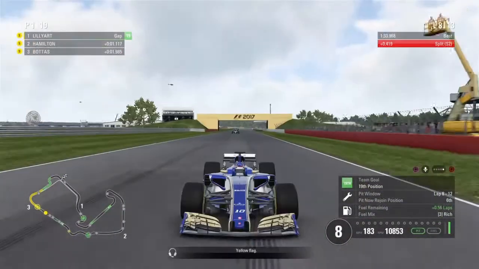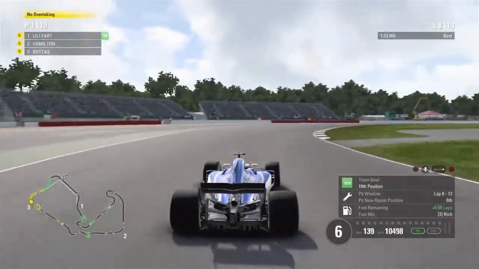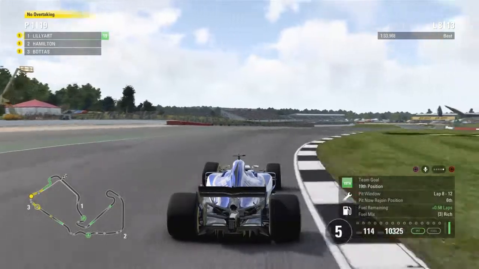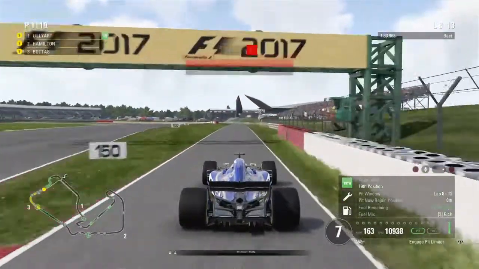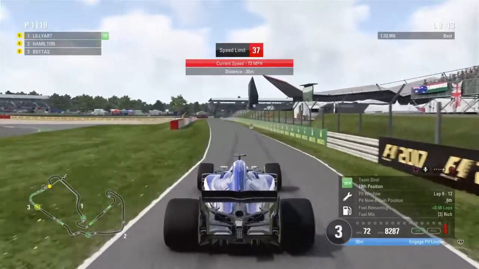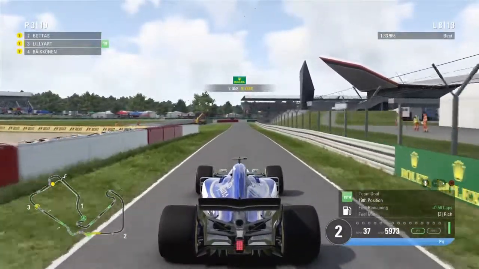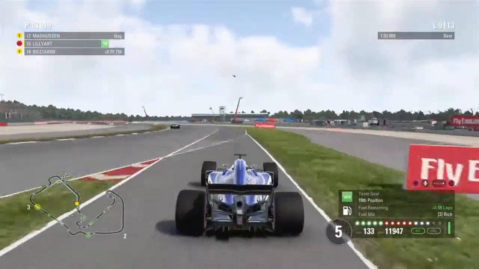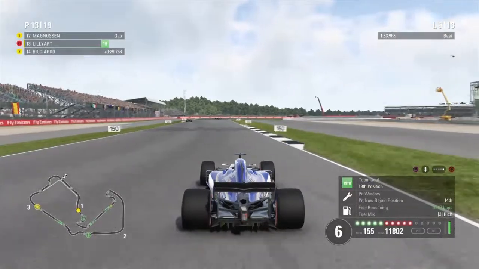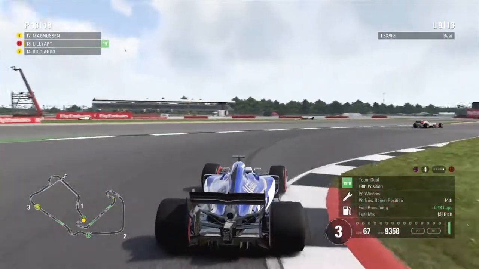So coming into the pits at the end of this lap before we lose too much time, as the likes of Hamilton and Bottas and all that come up past us. Got to get this right. Not bad, not bad. So we've come out of the pits in 13th place. That will be 12th once our teammate pits.